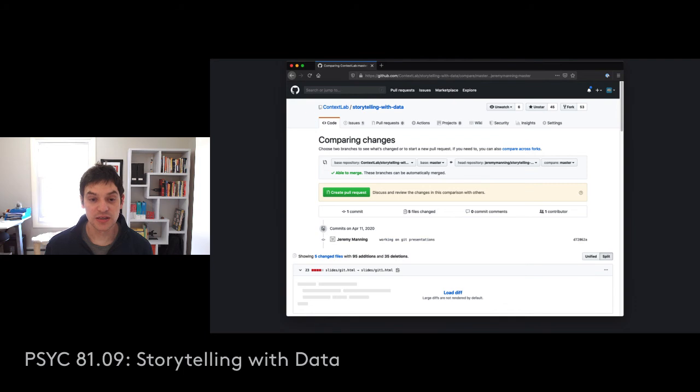By default, the pull request will be made from the master branch of your fork into the master branch of the repository that you created the fork from. You can change which repository or branch you pull from or to using the drop-down menus. Click the green Create Pull Request button to start your request.